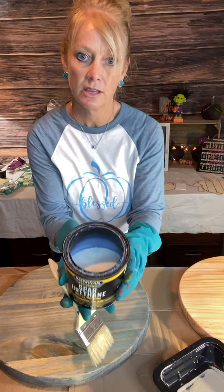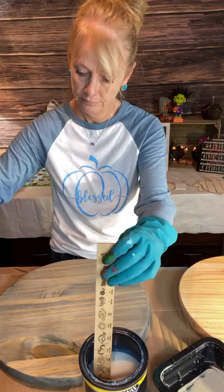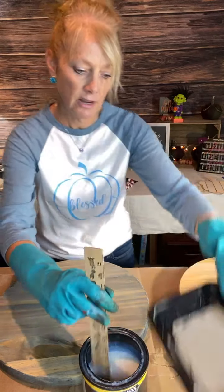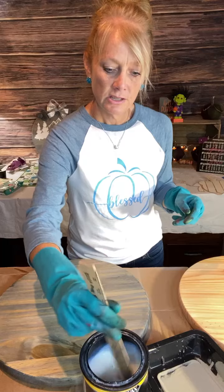So this is what it looks like. It looks kind of white and chalky. So I'm going to stir it with this. I'm just going to stir it up. And I have one of these old barbecue containers that I use for paint and this stuff, and I just sit my ruler down in there, and then I go wash them all out. But I just stir it up.